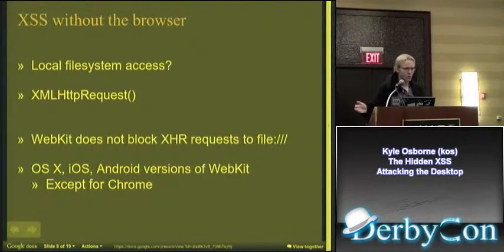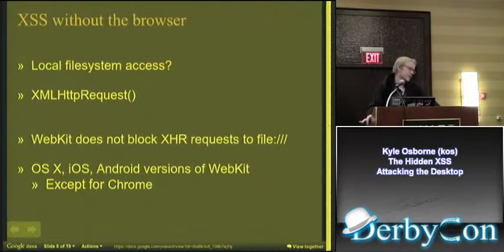In modern web browsers it will be blocked, because of something I didn't include up there called CORS, cross-origin resource sharing. It defines that when you're making the request, it checks the protocol, the host name, and the port. If they don't all match up, it does not allow you to make that request. So if you're on google.com and it's trying to make a request to file://, it's going to completely be like no. However, in certain cases, as I'm going to demonstrate, it does actually allow you to do this.